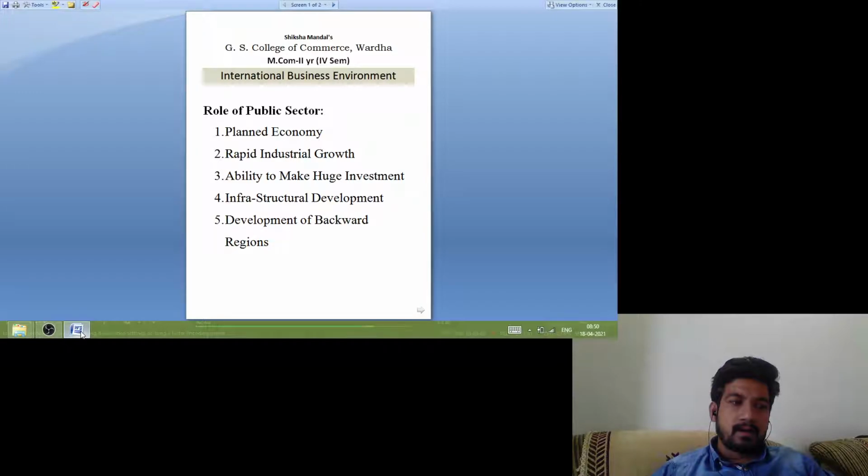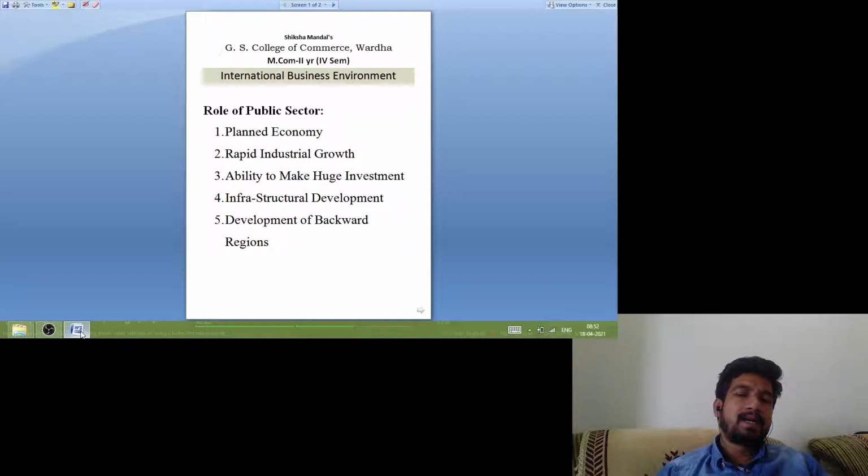The first thing is a planned economy. When the government had in mind that they were going to set up public sector units, the first thing was that this is for the development of our economy and our nation. This is their contribution to the growth of GDP. These public sector units were set up for the development of the economy and for increasing employment generation, because ultimately this runs as a cycle. When there is an increase in employment, that definitely contributes to GDP and the national interest. So the first thing is that it is a planned economy.